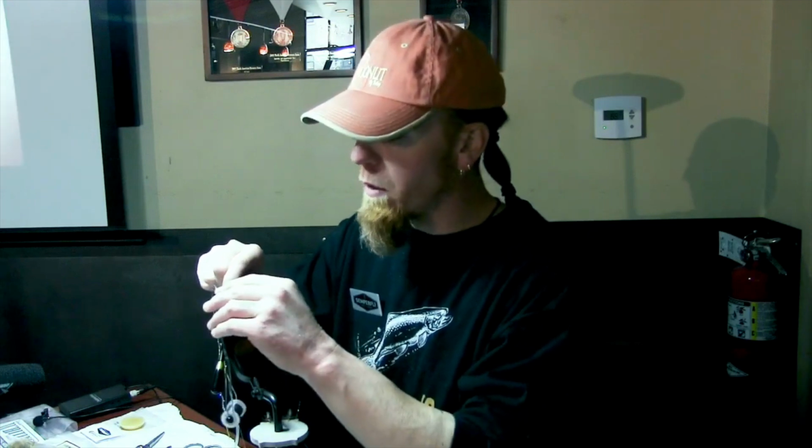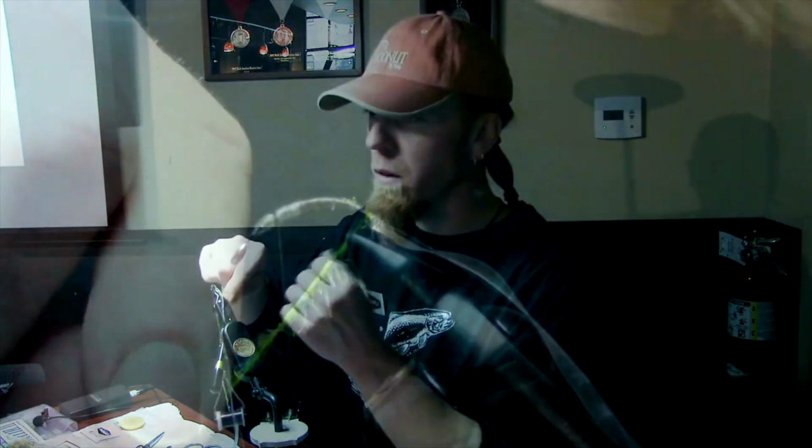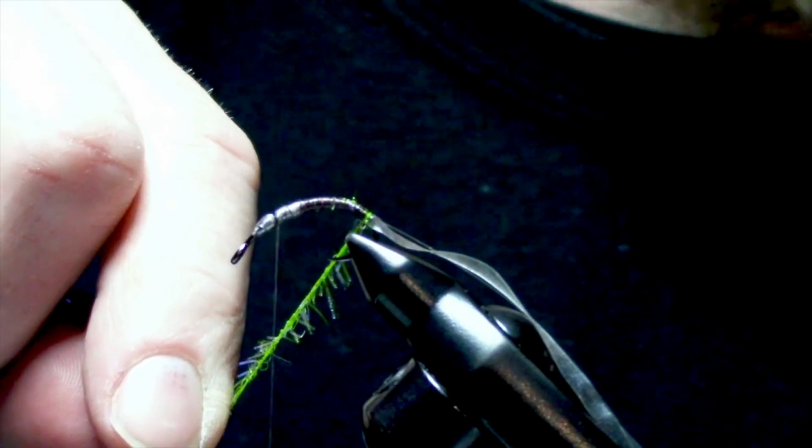Now, anchor wrap's pretty important to do with these types of materials, because an anchor wrap seats the material down as tight as possible to the hook. And so you're not going to have any loose wraps, because sometimes when this stuff gets wet, it'll loosen up. And if it loosens up too much, you're going to get loops, and all it takes is one fish's tooth to get into one of those loops and destroy your fly.